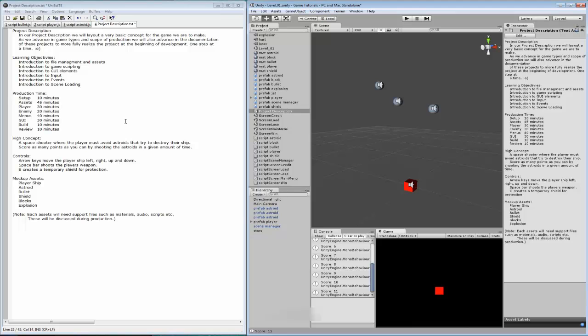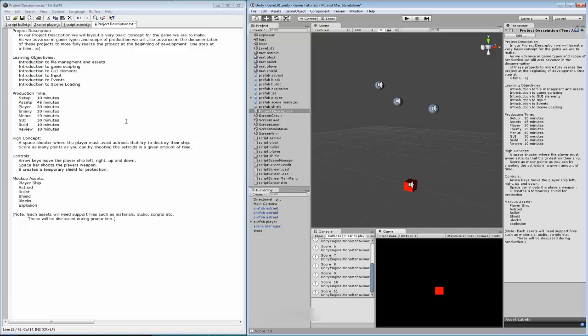So we're looking good. The next thing that we've got is our controls, and just from playing there, we've got those controls set up so that we can just use those arrow keys, move left, right, up and down. We can shoot with the space bar, and then we're able to create that temporary shield for protection. And on that one, we even set it up so that the designer could change out that key if they wanted to, and set it up to any shortcut key for the player.